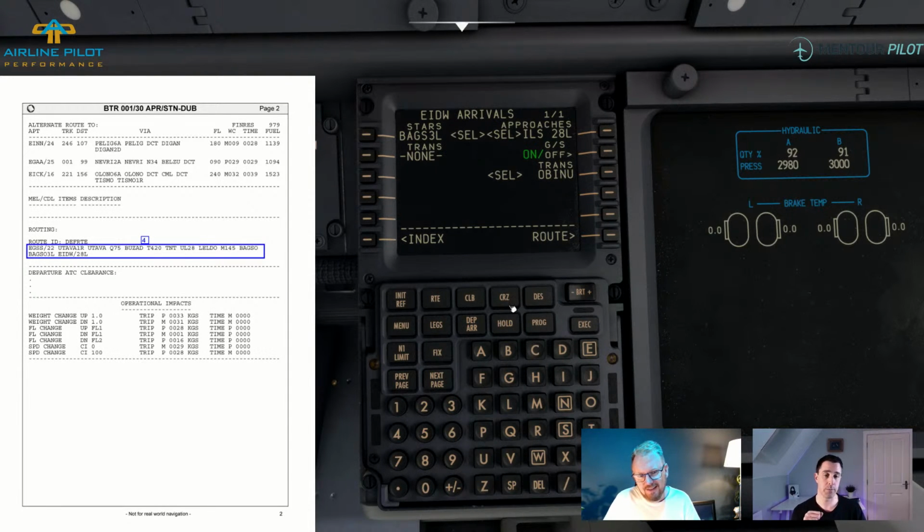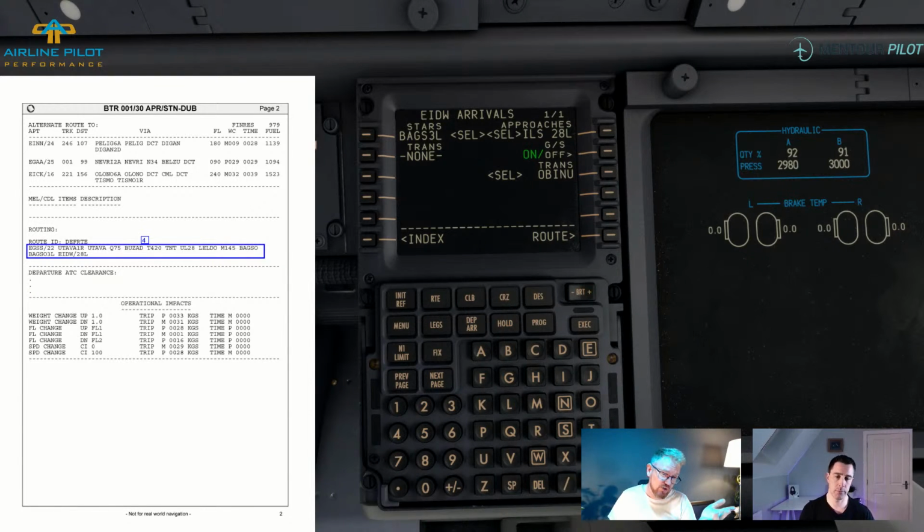Yeah, and doing it this way is already building your situational awareness, right? You're already thinking in terms of which plates do I need for my briefing later on, even what arrival can I expect, and you're building a picture in your mind about what you're expecting to do during this flight. So it's not so much just mindlessly droning in stuff on your flight management computer as it is preparing yourself mentally for what you're about to do.